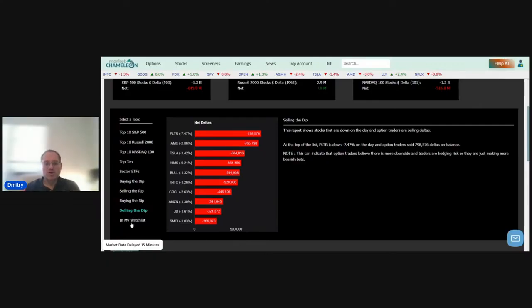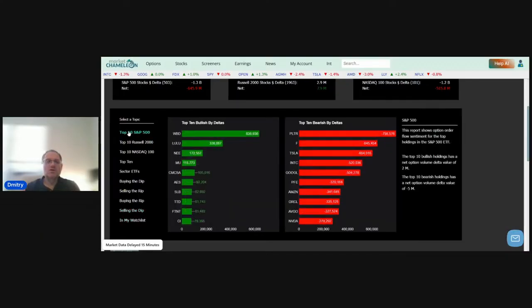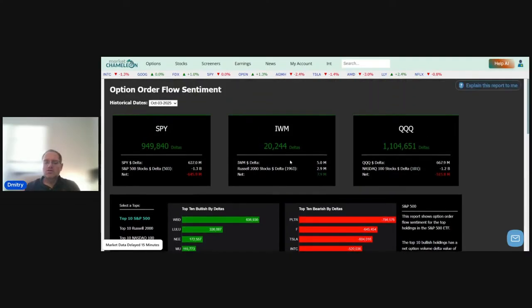And if you want to look in your watch list, you just click on here. This will bring up your watch list and the top ones in your watch list. Okay, so this is a way to quickly go to a report to get a sense of how the order flow looks like it's coming in. If there's anything unusual that pops out, or something that you want to go look at further, this is a consolidated report that allows you to quickly tab through and see that.